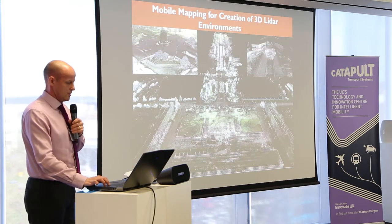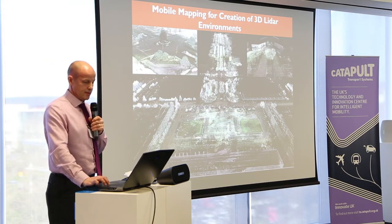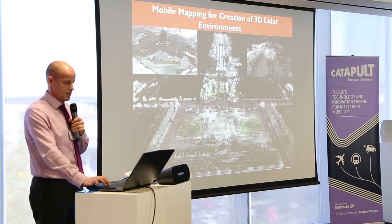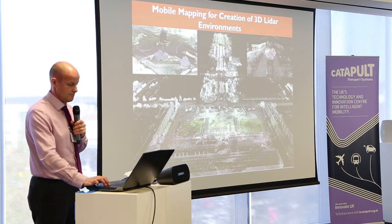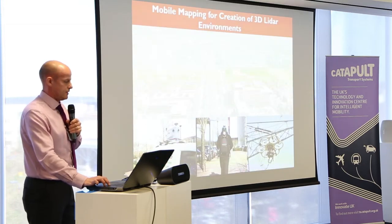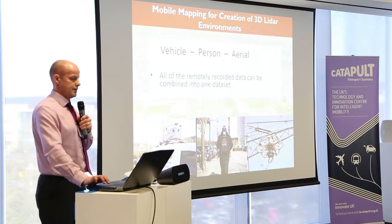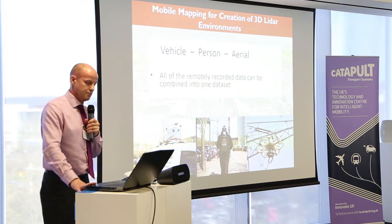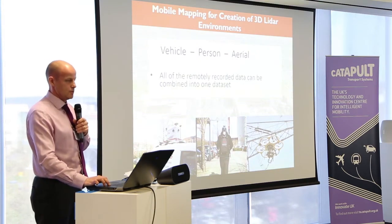And the final slide for the trial — that's just looking through the point cloud data up from the train station all the way up to the shopping centre entrance, with a couple of extras: one on a roundabout and the actual entrance itself. Just to point out again, these mass data collection techniques — whether vehicle, person-mounted, or aerial-mounted — they can all be combined pretty quickly into one big dataset.